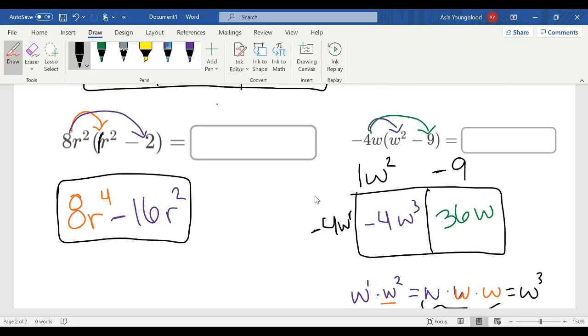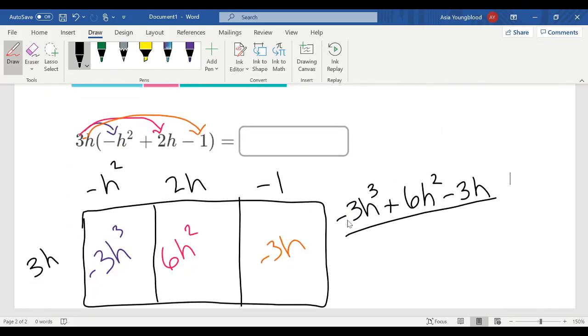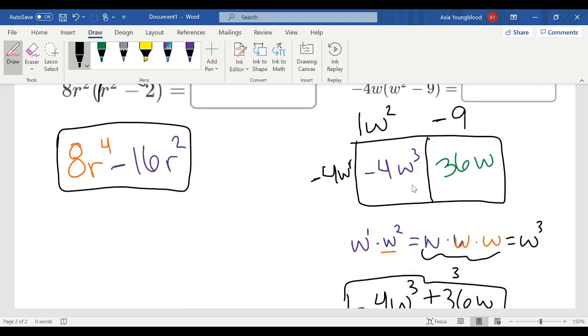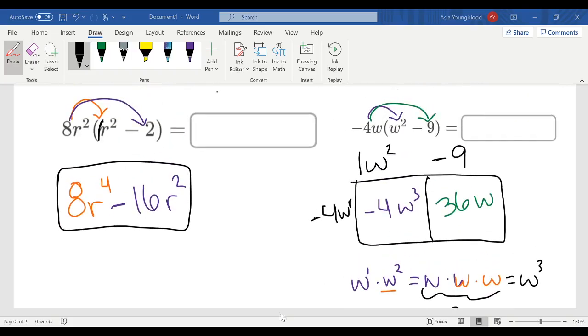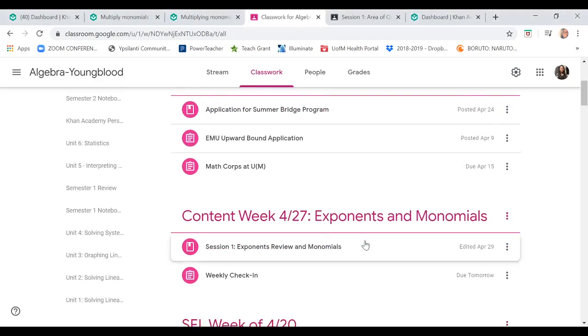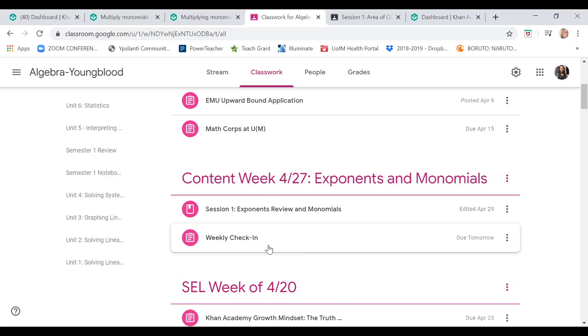So for your assignment today, you only have 4 problems to do, so make sure you knock those out and use these examples to help you. You can use the boxes, or you can just do distribution like we showed in this example. But my students in class found the boxes were the most helpful. In addition to that, I will be posting on Google Classroom some additional problems you can do for extra credit if you want to get extra points and get some extra practice.